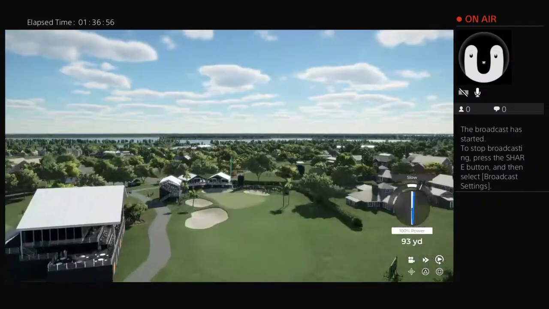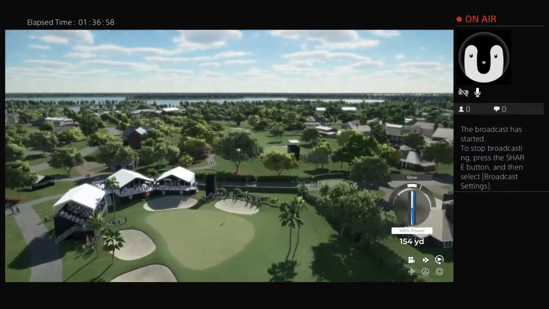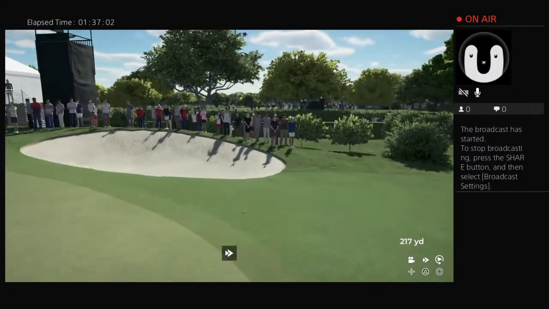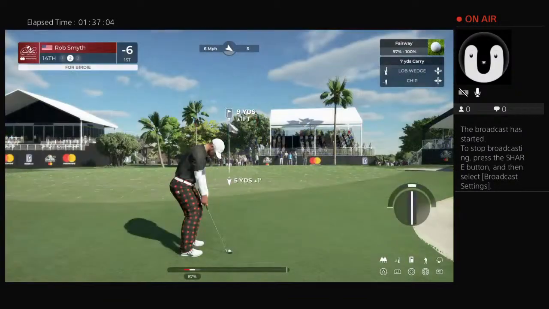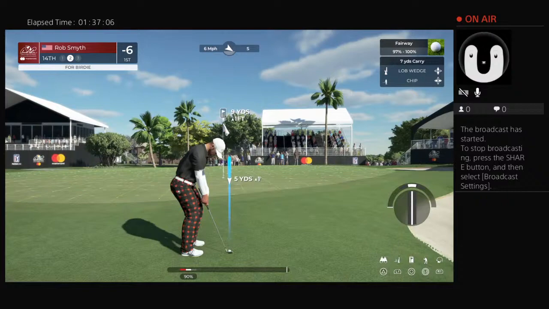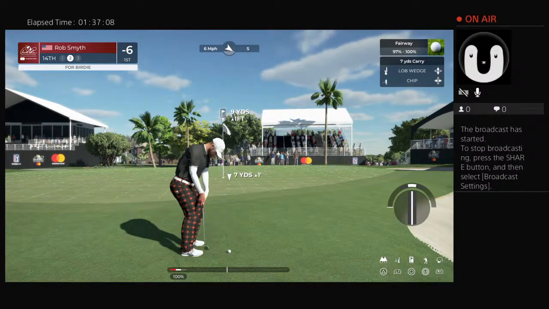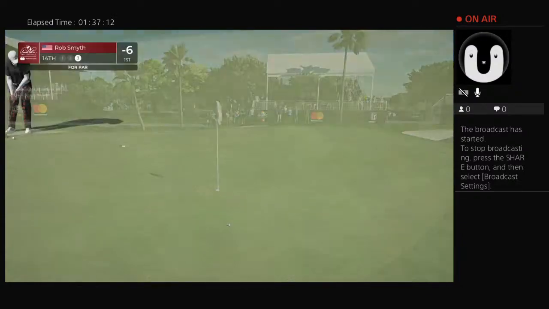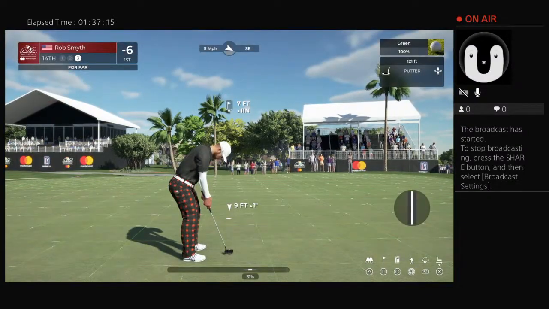Looks to be going with a hybrid here. Come on, get a good bounce to the left. That approach didn't seem to fit their eye. And looking for the fade, but finding the straight shot. Not good. Well, I hope he makes this one. It's for par.